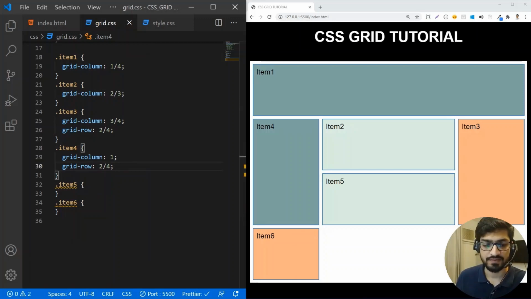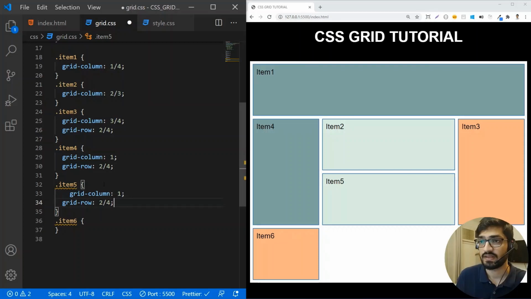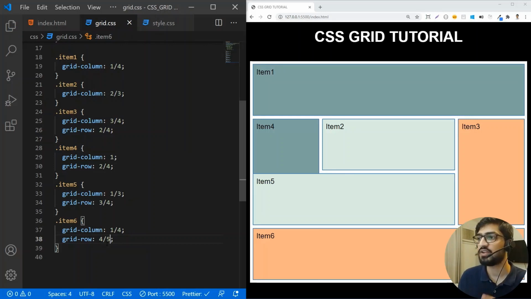And for the fifth and the sixth one, I'm just going to copy this. I'm going to paste this to here, and I'm going to just change the values. So you understood the logic behind adding the 1 to 4, 4 to 1. So now if I save it, then you will see that it gives me such a nice structure. And if it wasn't because of the grid, then it will be really difficult to achieve this structure using the floats, positions, and the Flexbox, because Flexbox also runs in one direction.